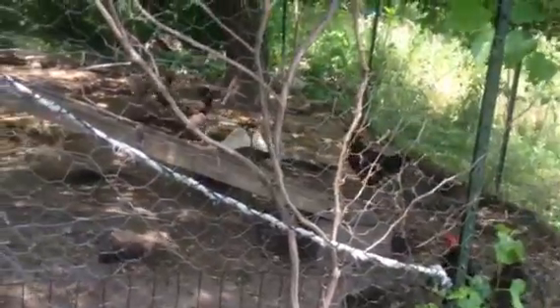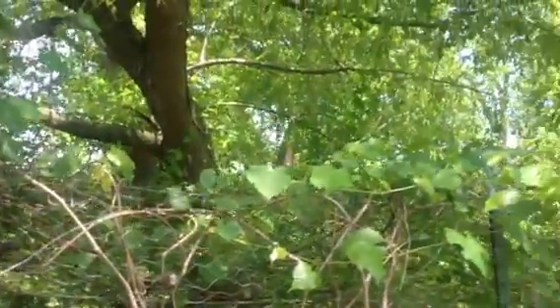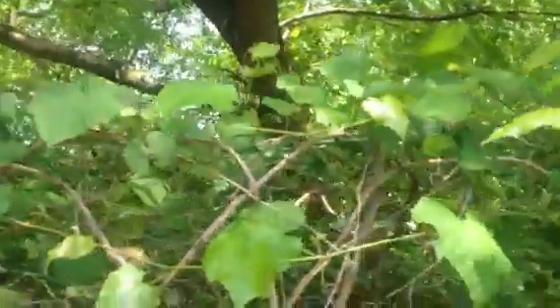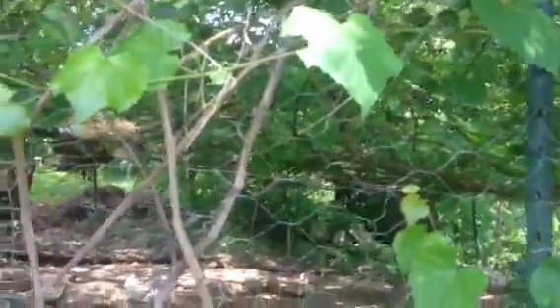He's got grapevines. I wonder if he's going to keep the grapevines on the top. As you can see, they've covered the top — it's not open, because hawks will come in and get them if you don't cover the top. He's got a bantam in there too — see the tiny little one? He clearly does this for fun, and he's got just an incredible range of chickens. Look at that spectacular one with the brown and the black.